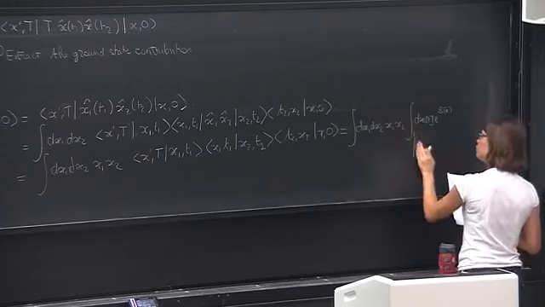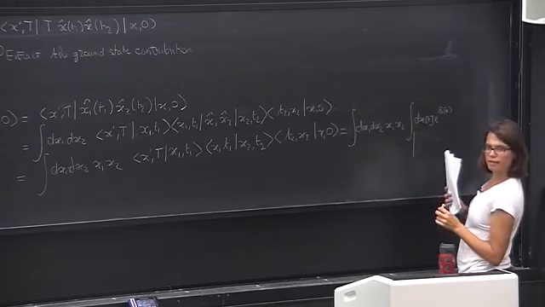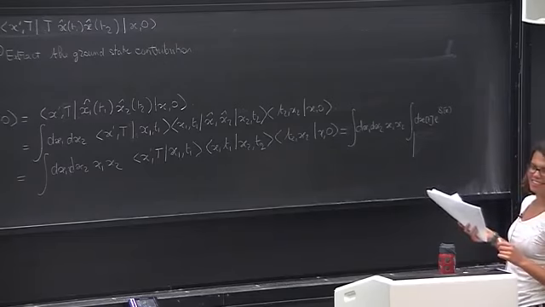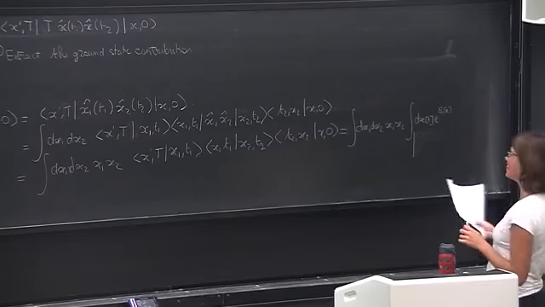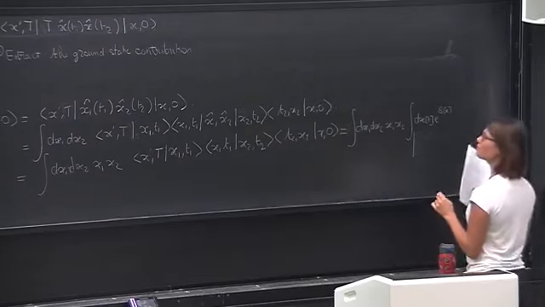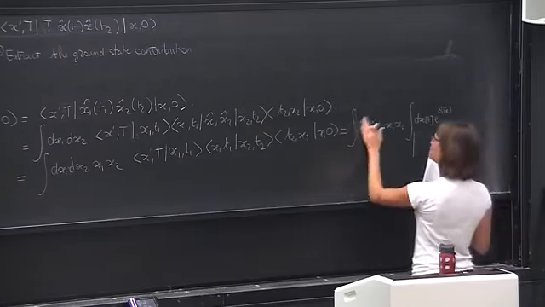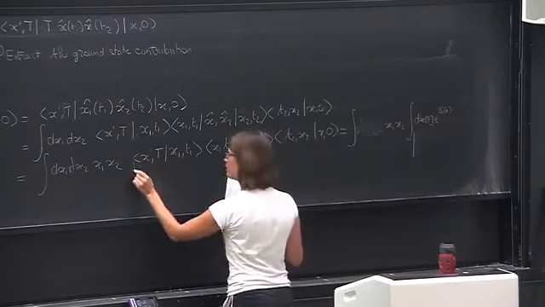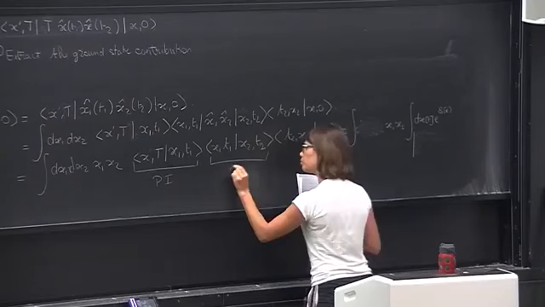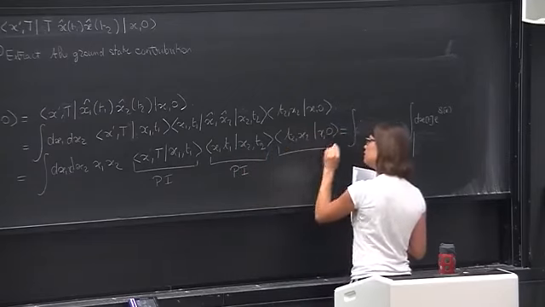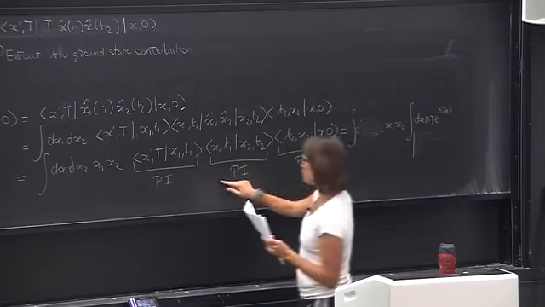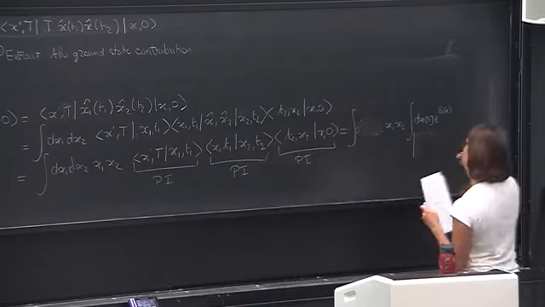So maybe it's too small. Is it too small? Yeah. From the beginning, you mean? That's the last. Okay, you're nice. Not telling me that from the beginning, and I'm not going to rewrite everything. So here I'm keeping, I'm just going to replace that by this. I know how to write this as a path integral. Okay, so I keep that, and I just write these three terms as path integrals right now. So let's do that.